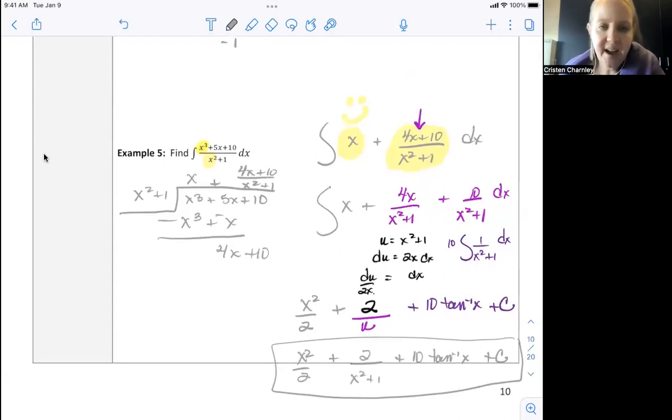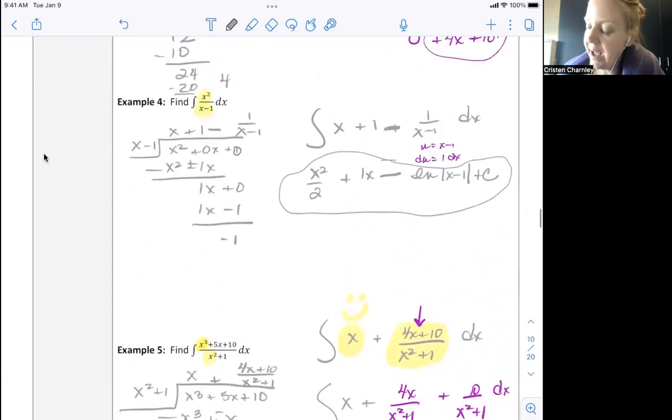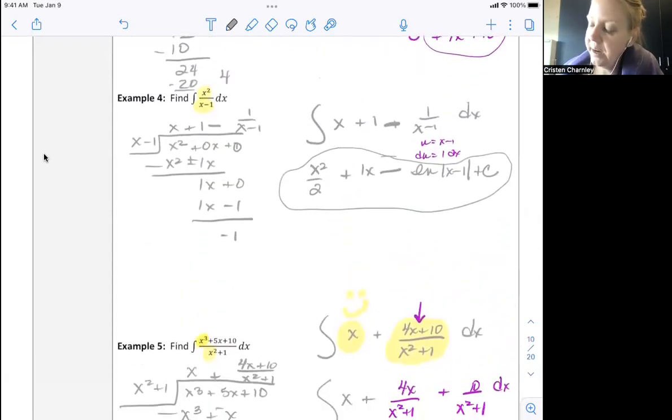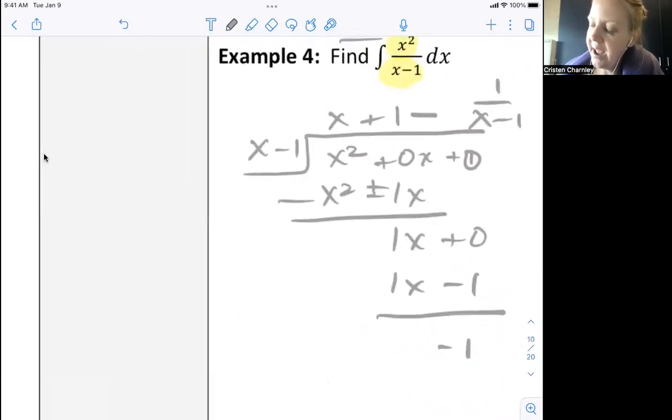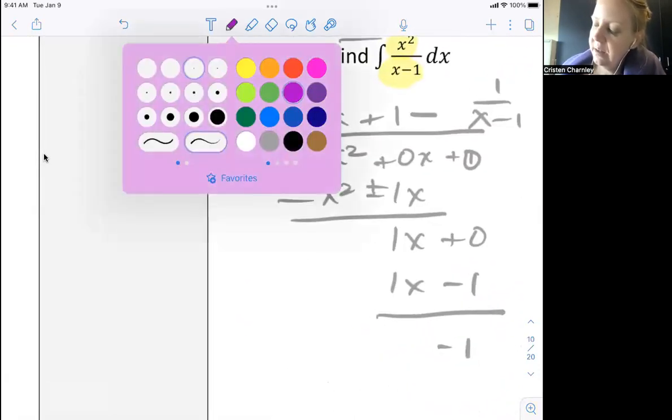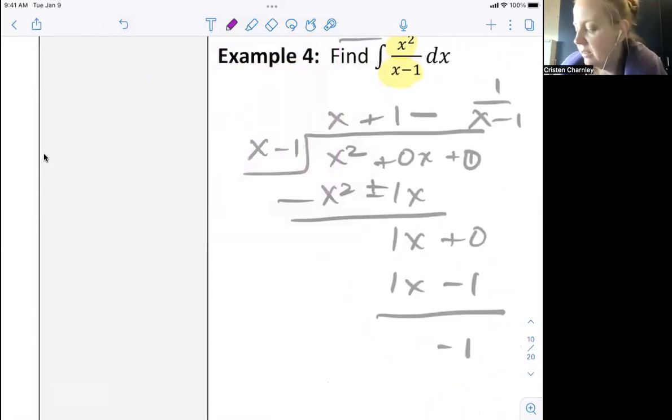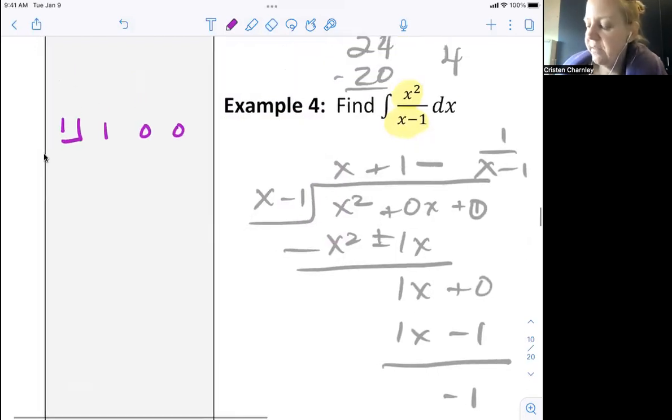There was another way to divide, and I didn't put this in your notes because most of the time you guys remember that. If you have a linear factor in the denominator, meaning you have something to the first power, for example, x minus 1 here, what was another way that you solved these? Perhaps it looked a little like this. Here's a 1. Here's a 0. Nope, it's not. It's a 1. See, I'm already getting this one wrong. Here's a 1, a 0, and a 0. Do you remember what this is? Remember synthetic division?